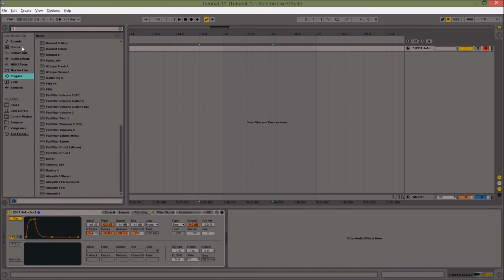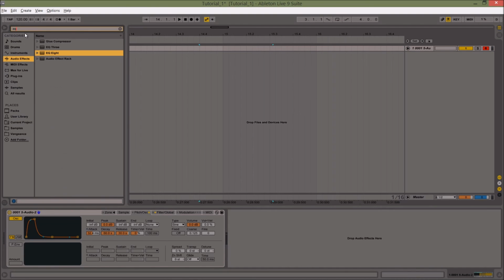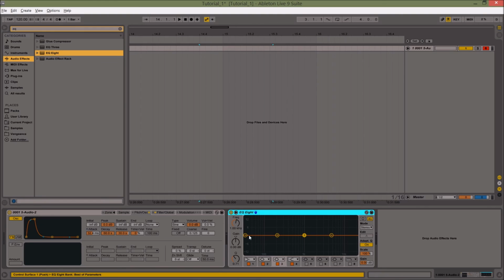Let's take an EQ8. And holy shit, look at this, we finally have our vowel bass.